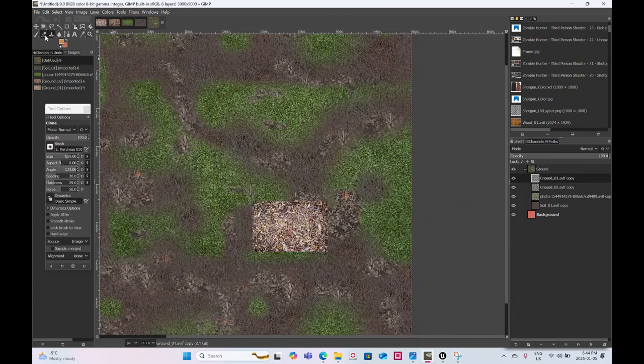Right away I'm just going to soften these edges here. That way I can just freely paint them anywhere I want.